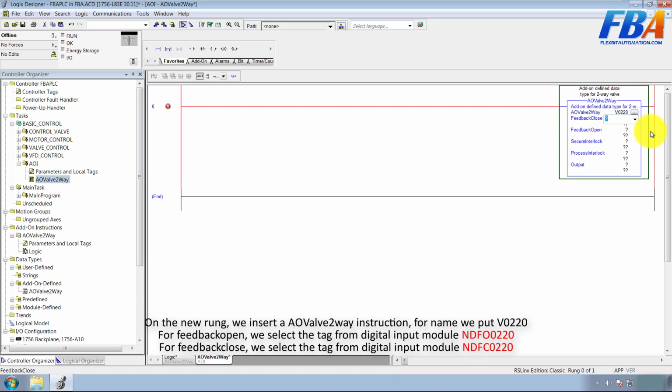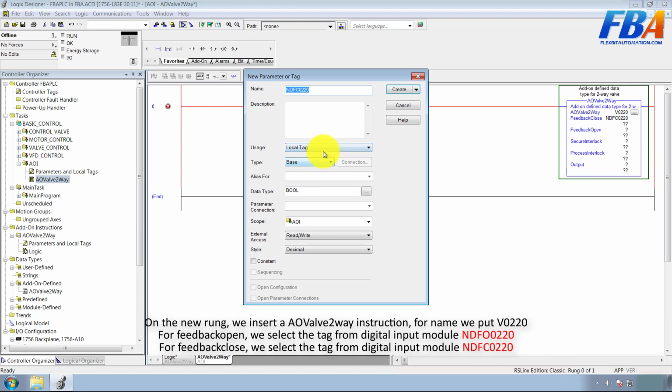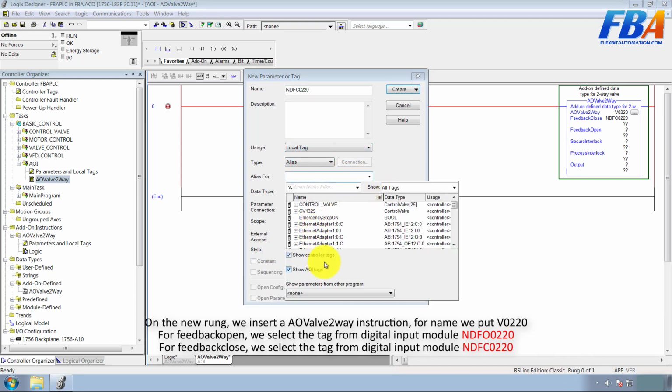For feedback open, we select the tag from the digital input module, and likewise the feedback close. This is close 0220. We created a new local tag alias for the input digital.